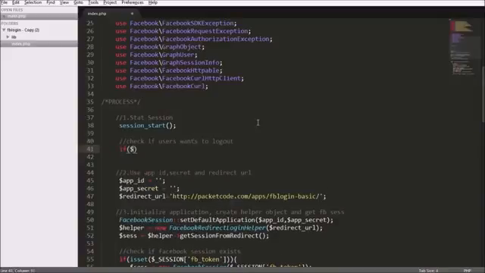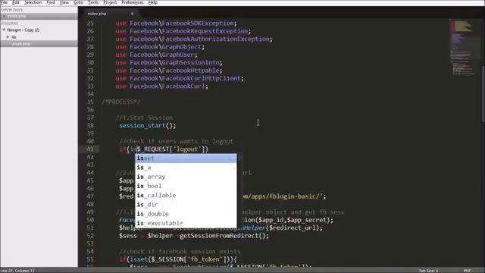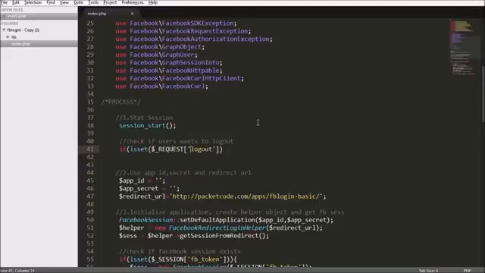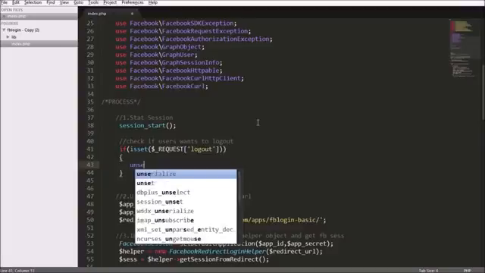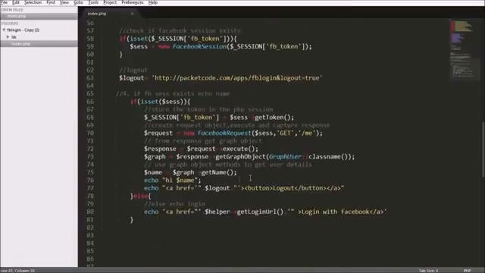If the logout request is there, then just eliminate the session variable. That's it. I hope this works.